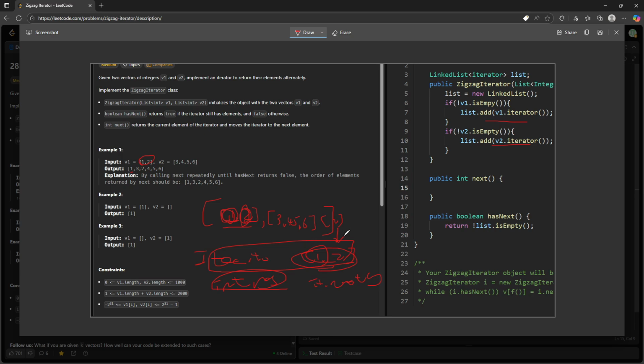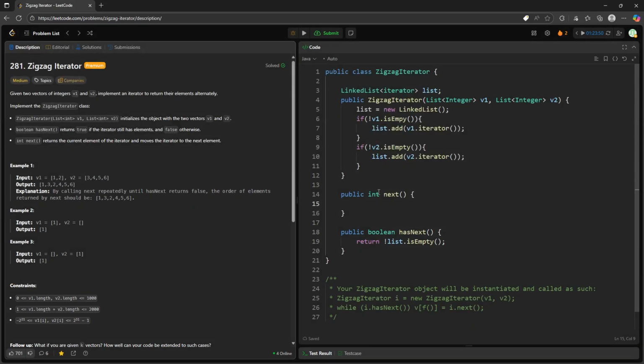You don't even need to actually check what current position you have. You can just say hasNext, and if the answer is true, then you just add the iterator back to this list, and that will be the solution.